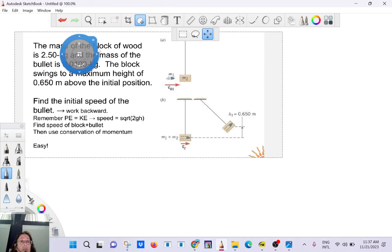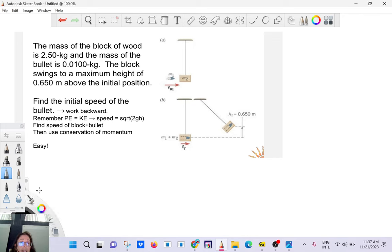So at least lay out the equations. The mass of the block is 2.5 kilograms. The bullet is 0.01 kilograms. And we have that height here. So first, we're going to use conservation of energy between here and there. So it's easy, right? We're going to see the mass will disappear. The mass here will be the total mass, times g, times the height, equals the kinetic energy.